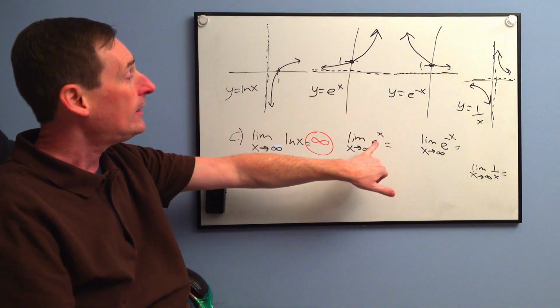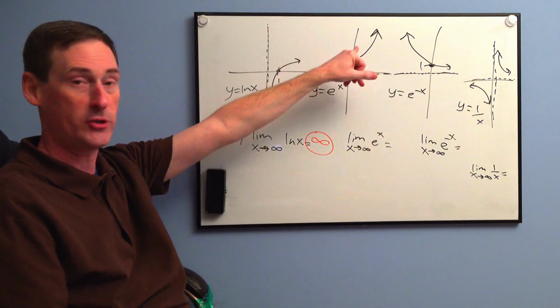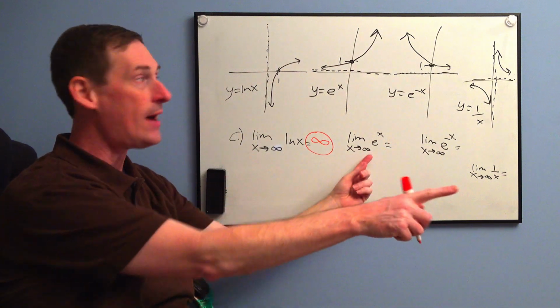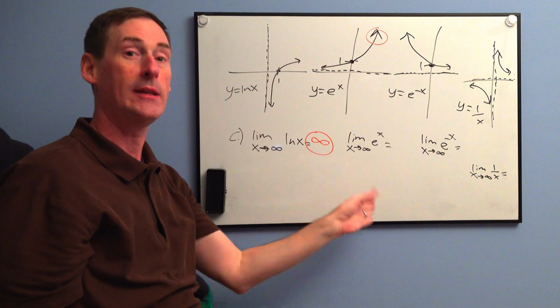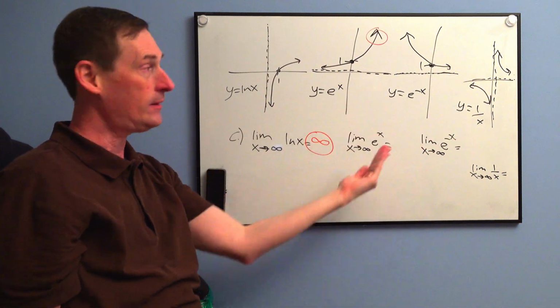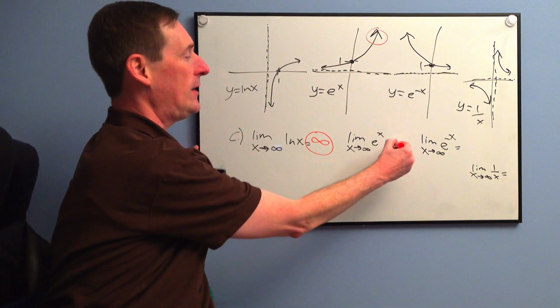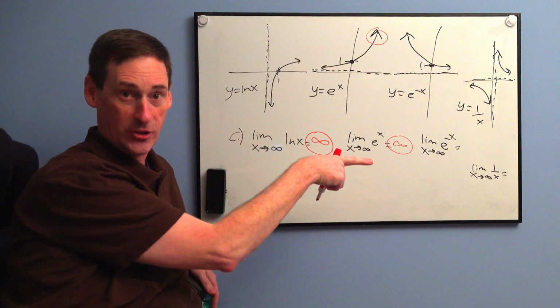So, all right, limit as x approaches infinity of e to the x. Picture exponential growth. As x goes to the right forever, the arrow is going up forever. And remember, limit answers are y's always. So the y is going unbounded, no ceiling. It's going to go to infinity. Just knowing your graphs.